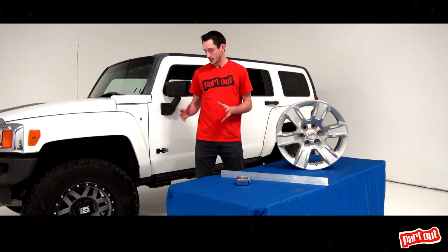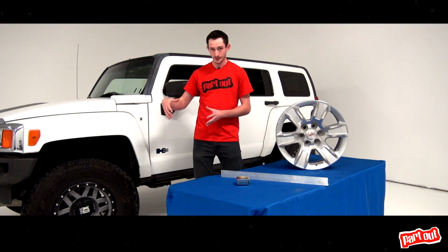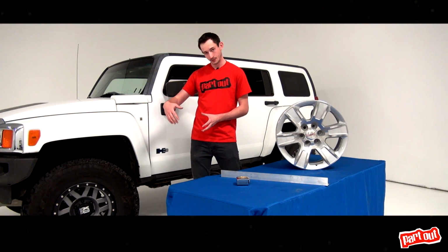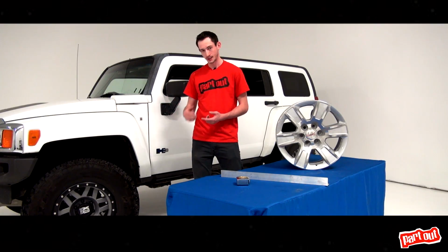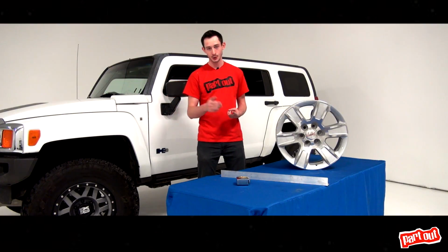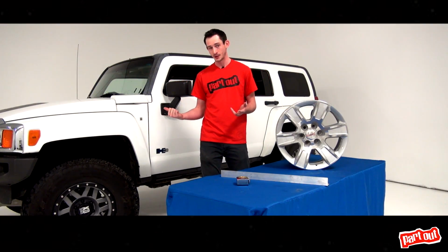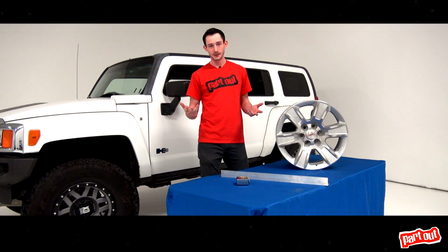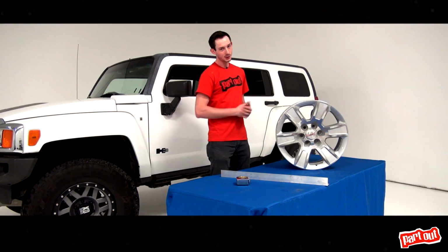Now, why they say that is because for a 17x9 wheel, you're going to need that 5 3/4 back spacing because you could have the wheel turn in and it can just do some major rubbing and stuff going on all over the place. It can damage your Hummer and it can damage your tires. Both bad things. Plus, you don't want to be that guy that goes out on the trail for the first time after installing his wheels and rips up all your fender flares and has everyone laugh at you. So don't be that guy.